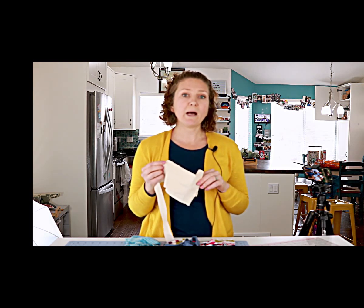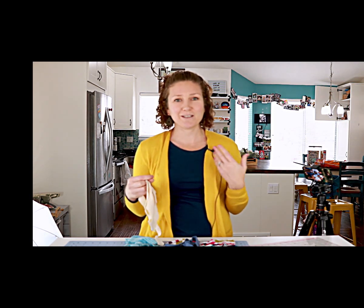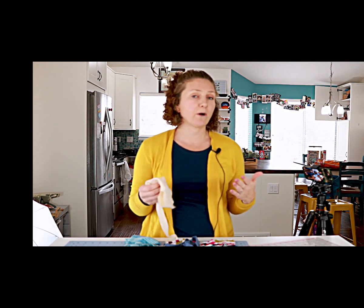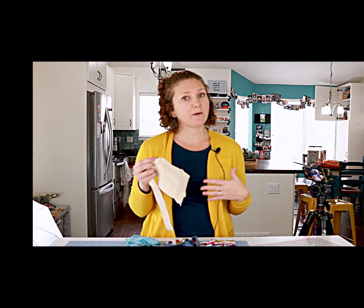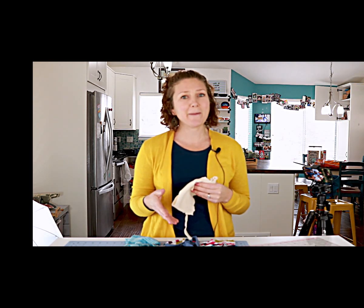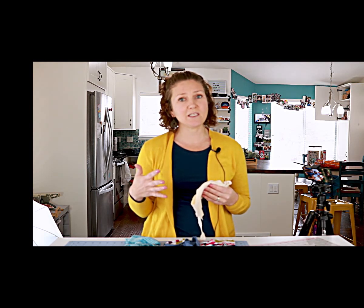Okay, so it's harder to find rib knit that is an exact match. You'll notice when you buy from a store, they have achieved an exact match and they're printing their own fabric. So when you're looking at rib knit on fabric.com or at Joann's or wherever you're looking, there's only a few choices. So I usually keep the basics on hand: a cream, a white, a brown, a black. Sometimes I'll have a red or a green because I often am sewing Christmas pajamas, but there's not as many options. So that's just something to keep in mind.